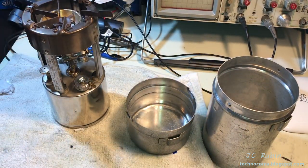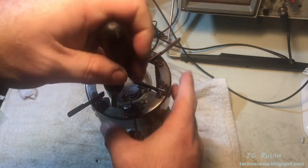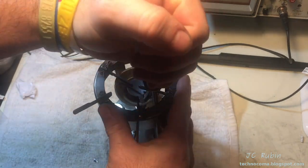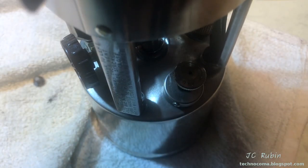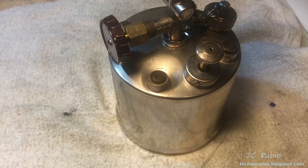Let's get started. Going to use a long and fitted screwdriver as to not mess up these screws. Using some sort of loosening agent if necessary, breaking the tension on the four screws that hold the top of this stove. Only once all four are loosened, they could all be safely unscrewed. Then the top could be lifted off and put off to the side.